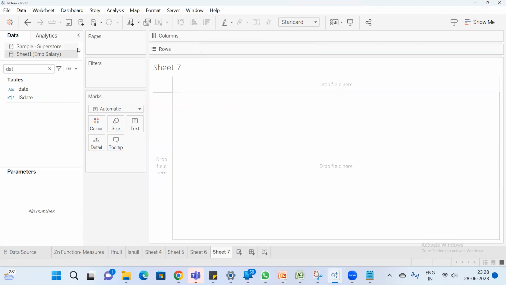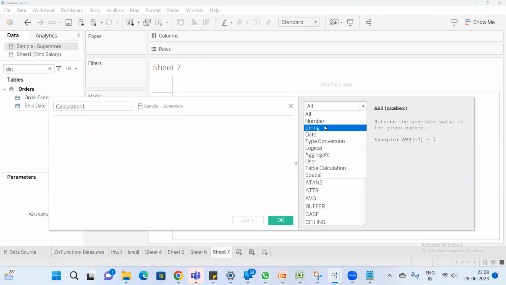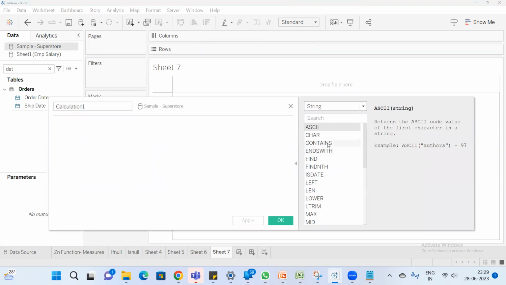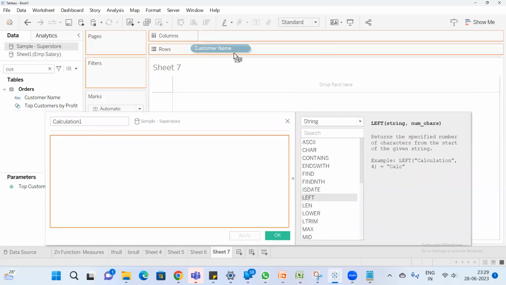So now let's talk about some other string functions. We have completed contains, ends with, find, length and list. Now let's discuss the left function. Let's take customer name again, just for the sake of example.